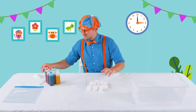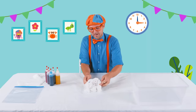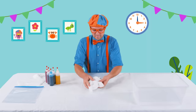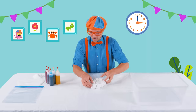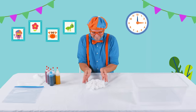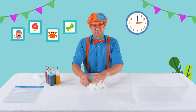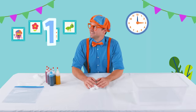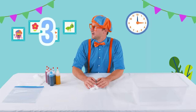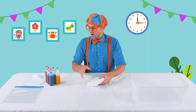All right, there's two rubber bands. Here is three rubber bands. Perfect, this is looking so good. And then there's the fourth rubber band. Wow. Will you count to four with me? Ready? One, two, three, four. Good job. All right, now we get to pick our colors.